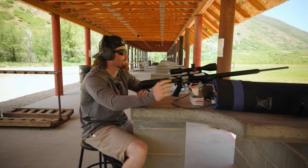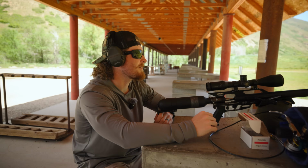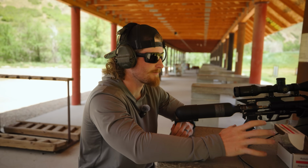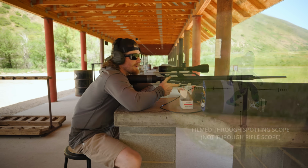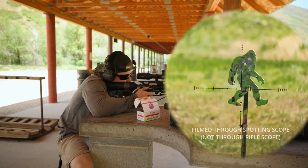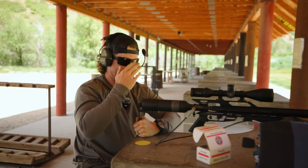All right, we're at the range. We're going to do our first shot with the Tex Rex 50 cal. We have a gong at about 200 yards. We haven't done a lot of data gathering with this yet, so I'm just going to swag some data real quick. All right, everybody got ears? That thing hammers. Kind of hurts.